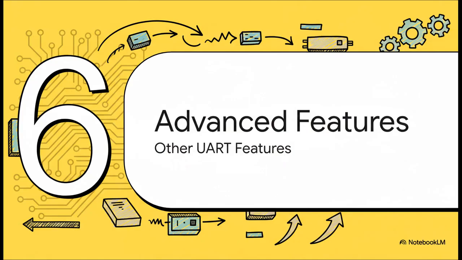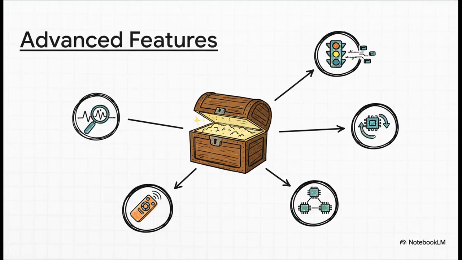Simple as that. Now, everything we've just covered will handle 95% of what you'll ever need to do. But it's really worth knowing that this little UART module has a lot more power hiding under the hood. For instance, it has full hardware flow control, which is great for preventing buffer overruns when you're sending tons of data really fast. There's a brilliant loopback mode that connects the transmitter directly to the receiver inside the chip. It's perfect for testing your code without needing any external hardware. There are also these advanced modes for creating multi-device networks using 9-bit addressing, a very clever auto baud detection feature, and even built-in support for the IrDA infrared protocol.